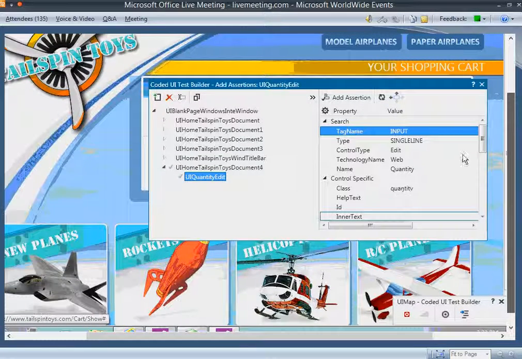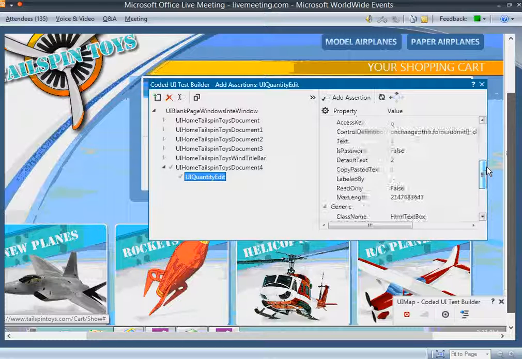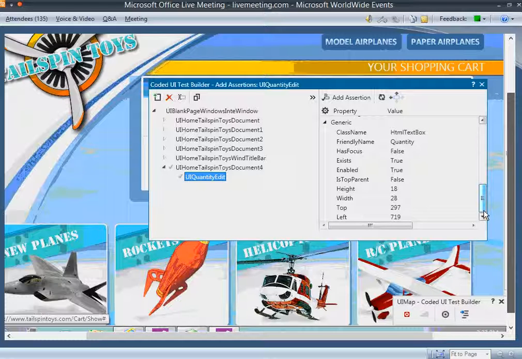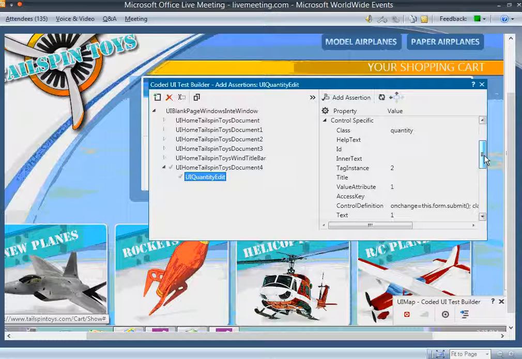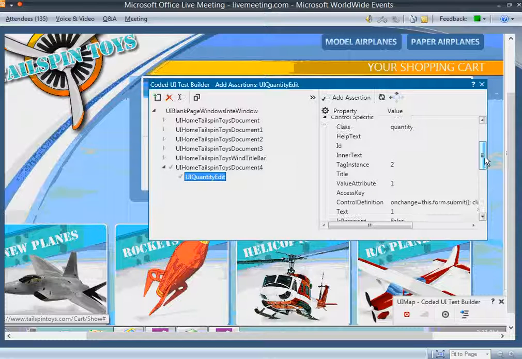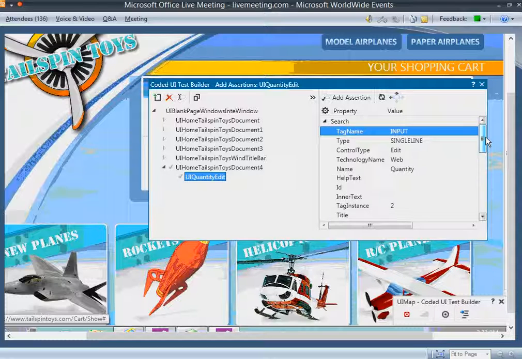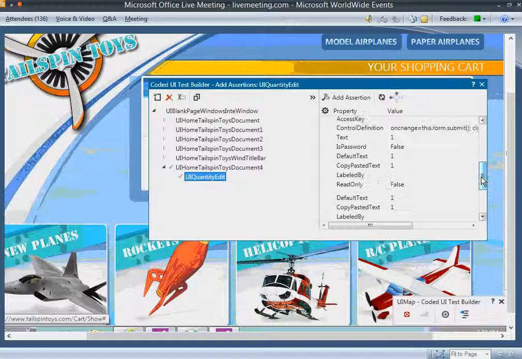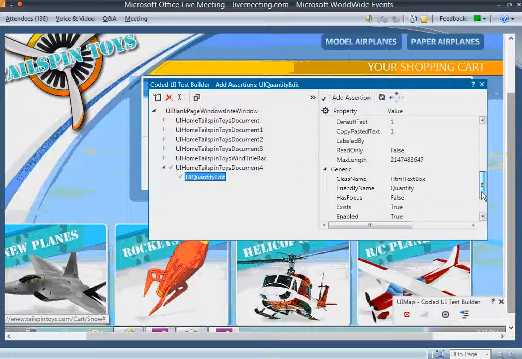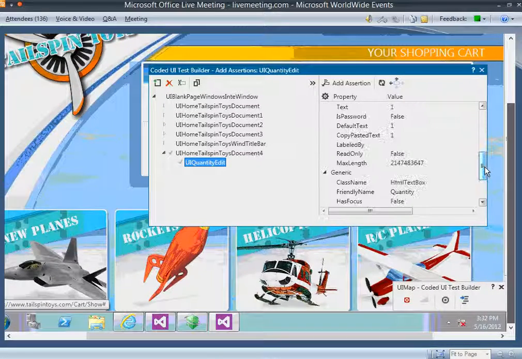And number 2, for that particular object, it identifies all the properties and gives it to me. Now it is up to me what properties I want to take and put a verification. Right? In my case, probably I can just take the text. You can see some text, default text, or say text only, and say add assertion.